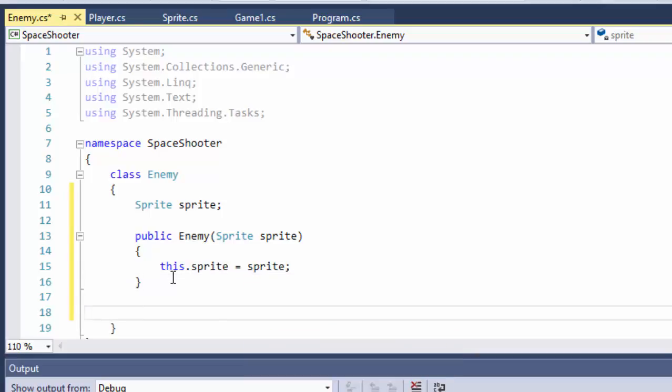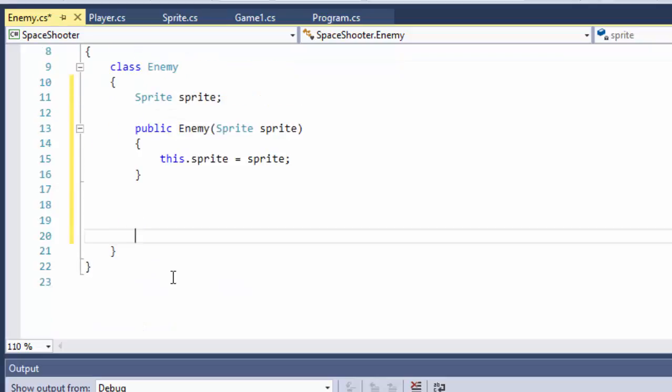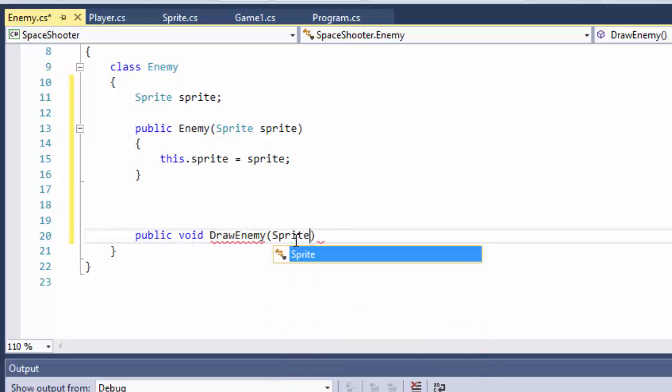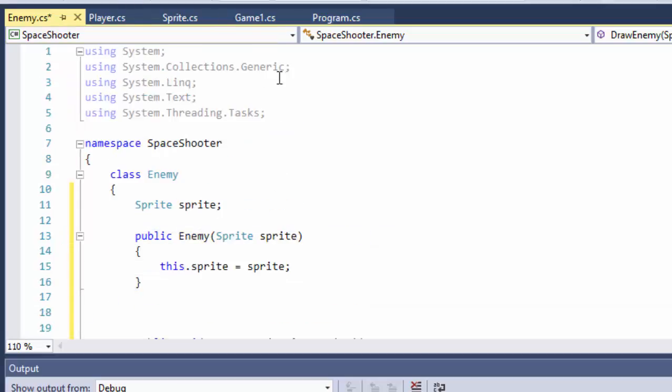Then we're going to have a method for drawing them in. Public void draw enemy. This, again, is going to be the same. Sprite batch SB. Anybody notice where I've gone wrong?